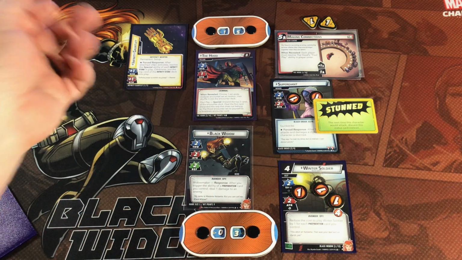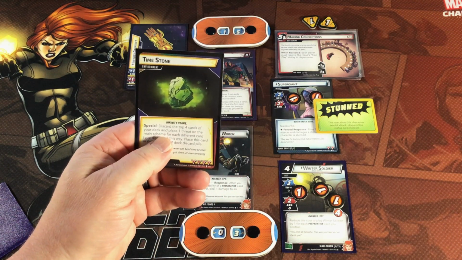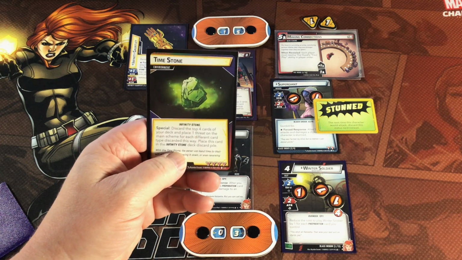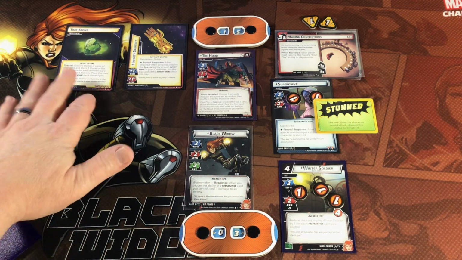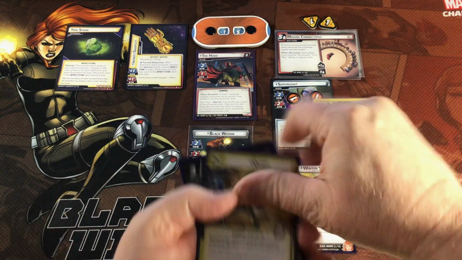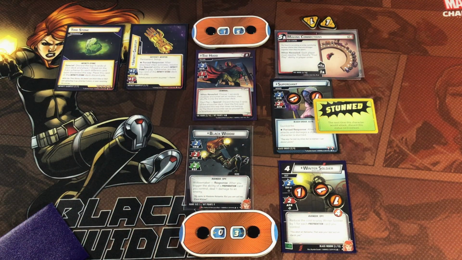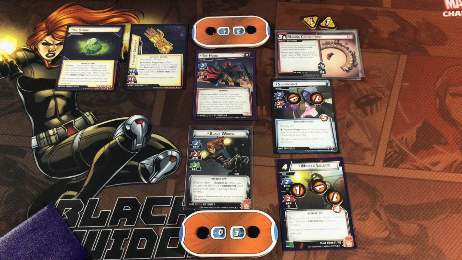And then we activate our Infinity Gauntlet, so we draw a stone. This is the Time Stone. Discard the top 4 cards of your deck and place 1 threat on the main scheme for each different card type discarded this way. Place this card in the Infinity Stone discard pile. So we could threat out potentially with that Time Stone. And we're trying to prevent reeling through all of these main schemes because, like I said, they can get out of control quickly. Supergiant's going to attack, but she's stunned. So no attacking from the Supergiant. Let's draw our encounter card.